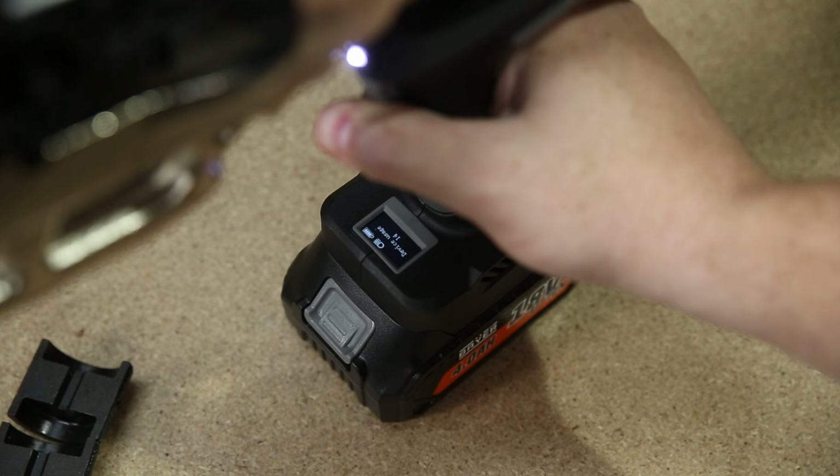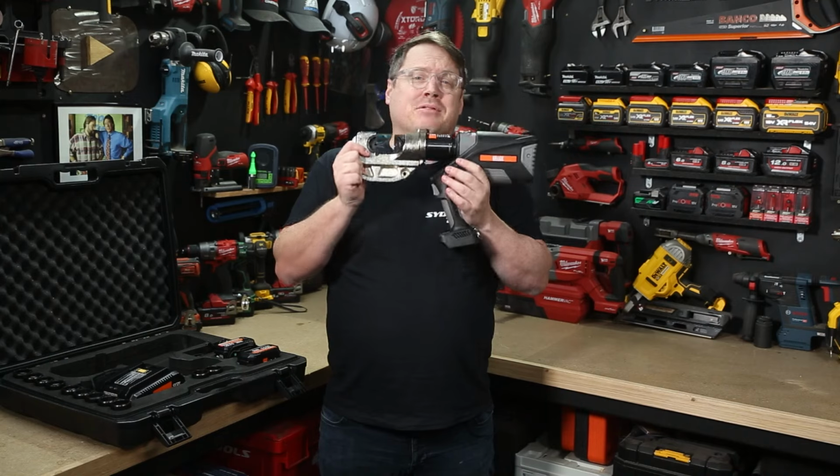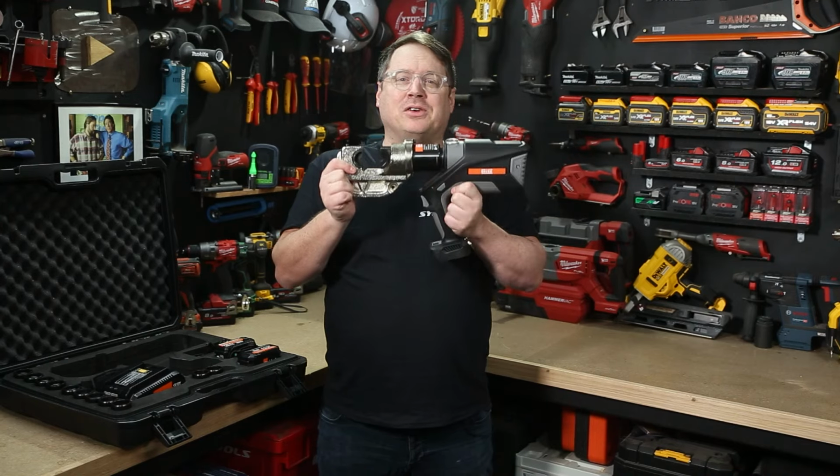Down the base of the handle above the battery, you've got a little screen there that lets you know the tool temperature. It's also got a bunch of other useful information like the number of crimps you've completed to help you get the most out of your tool.